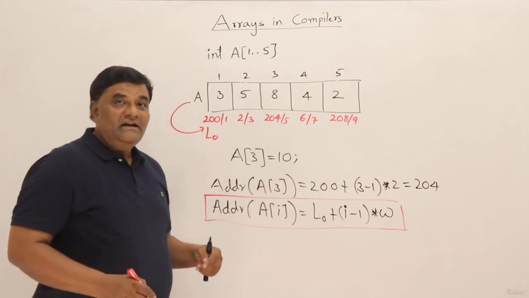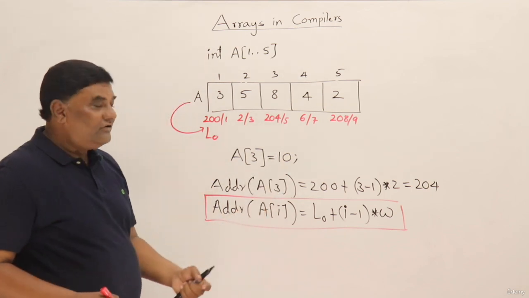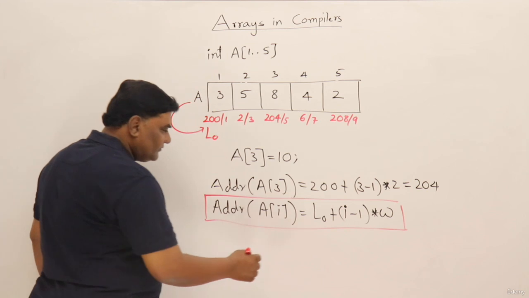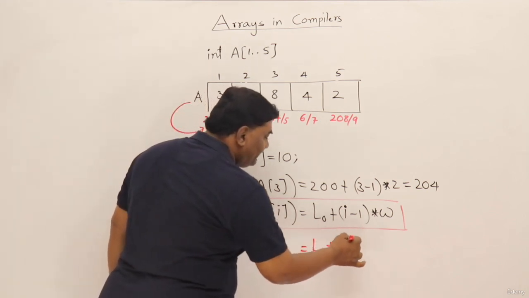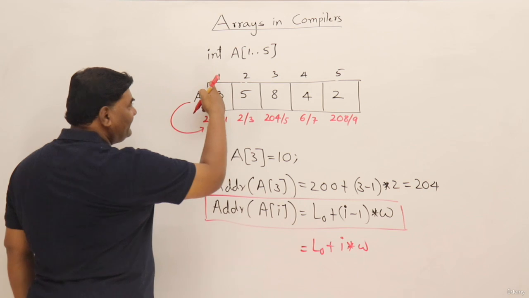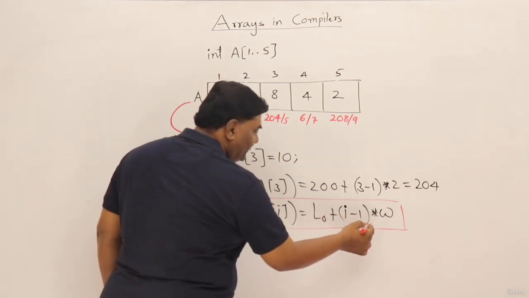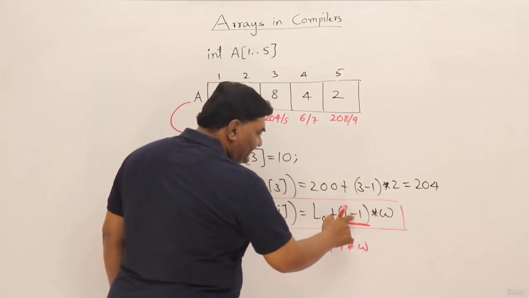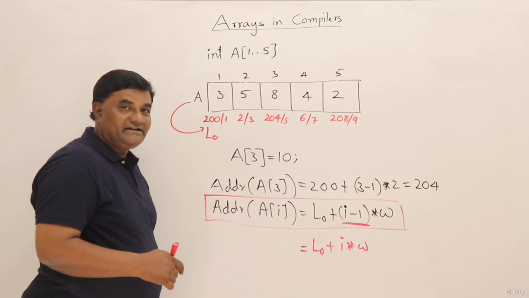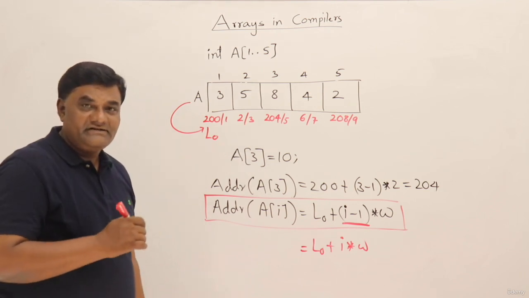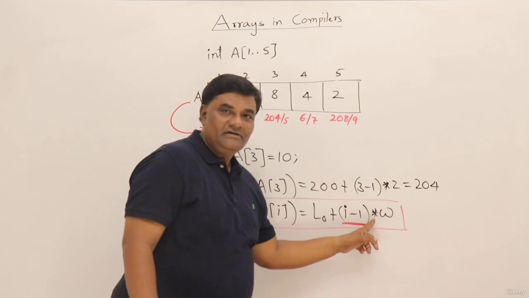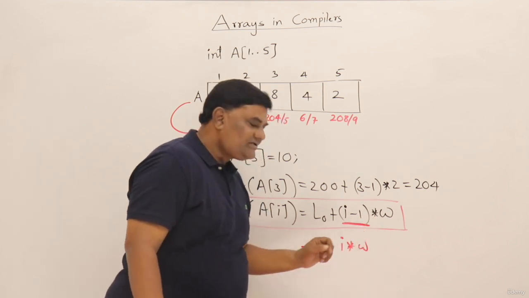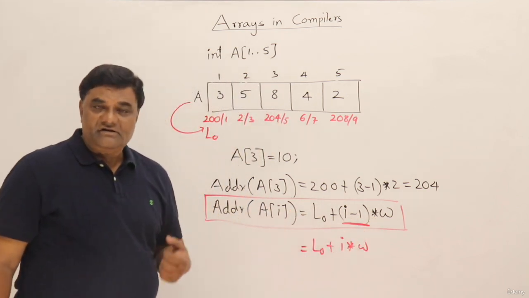Let us see this. We have seen the formula for array indexes starting from 0 also. So just I will recall that formula, that was I into W. And this is index starting from 1 onwards. So this is the formula. So the difference is there is one arithmetic operation extra, that is minus 1 is extra. So if you count the number of operations, 1, 2, 3, and here there are only 2 operations. So one operation is extra.